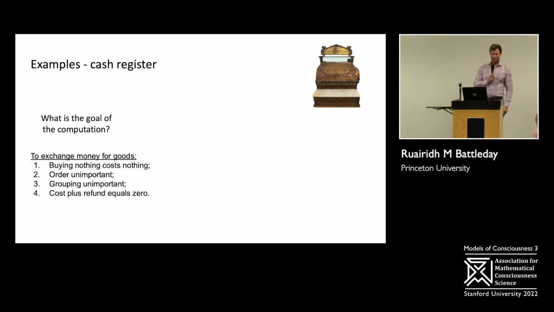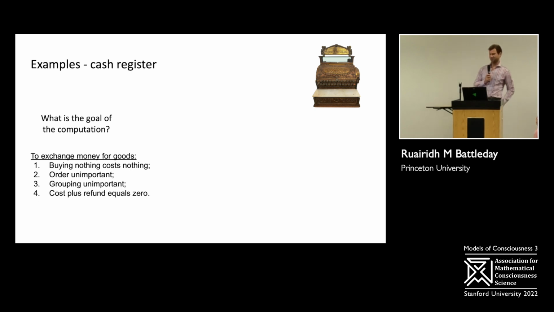And so the quintessential example, maybe the first example, is of a cash register. Thinking about the situation of going into a shop and collecting a lot of items, arriving at the till, what are the properties that we think are important? What is the goal of a computation like that? By this process of analysis, we can come up with a series of properties that we believe are important or fundamental, or that we would be very annoyed with if they didn't hold.